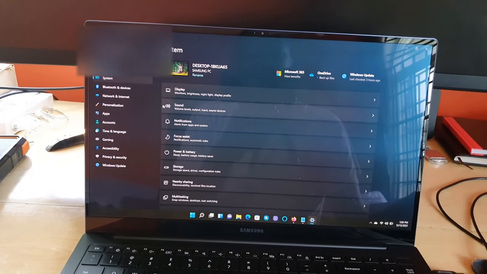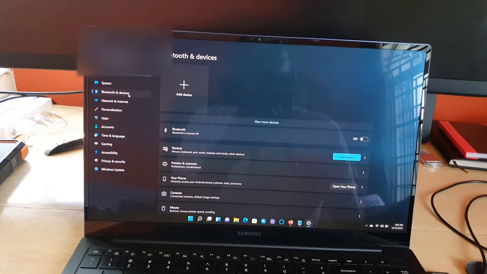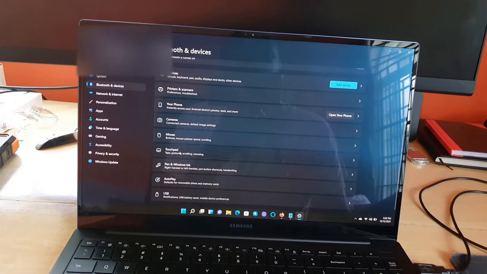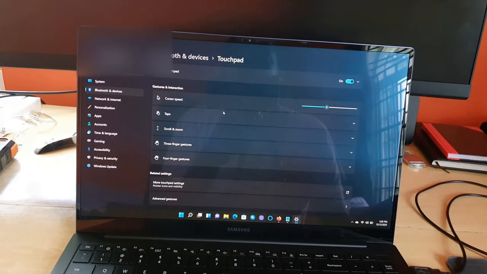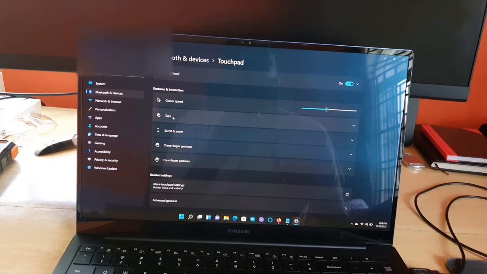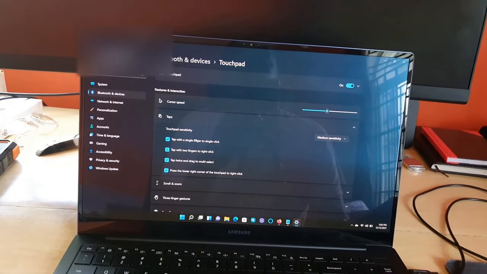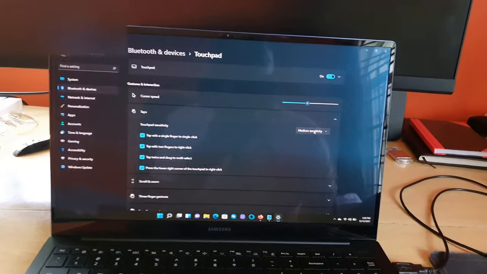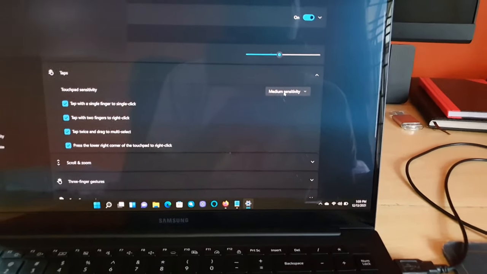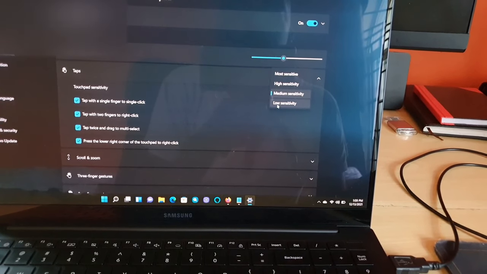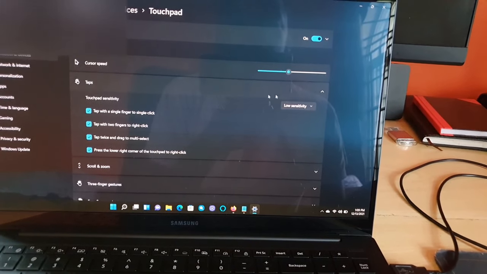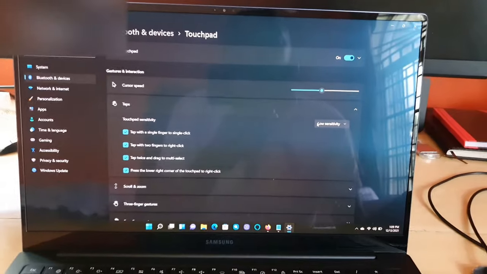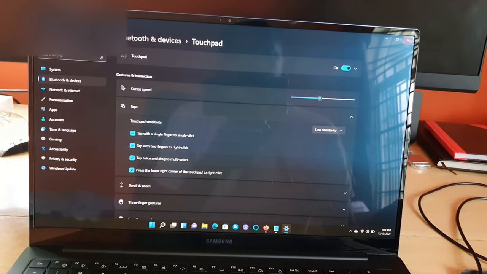All right, so once we're in settings, guys, you're going to go to Bluetooth and devices. So you're going to click. Once you're in Bluetooth and devices, go down and you're going to search for your touchpad. You're going to tap on touchpad and see a bunch of options here. You're going to look for the taps, seeing that it has to do with taps, things being selected or clicked on without you needing that to happen. You're going to see options here. I think the default is medium. The first thing I suggest you try is to turn this down to low. Once you click on low, the touchpad's sensitivity is not going to be as sensitive. Next, if that doesn't work and it's still happening, you can actually close this out.